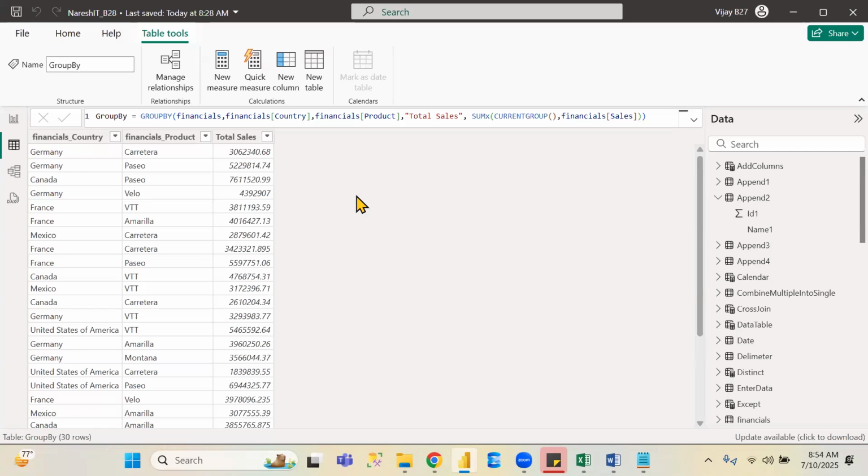Understand clearly or not? Suppose you are writing average X. In average X of current group function, comma, column name. Then automatically it will calculate average on that particular column and it will give the results.